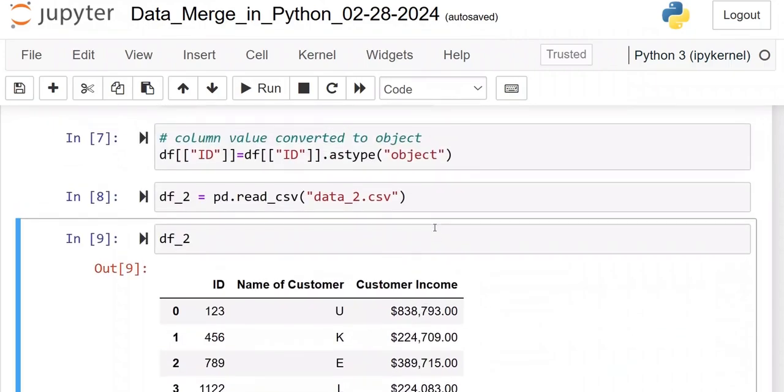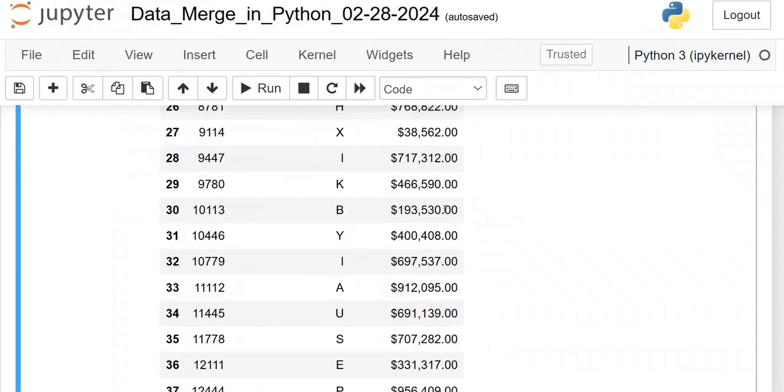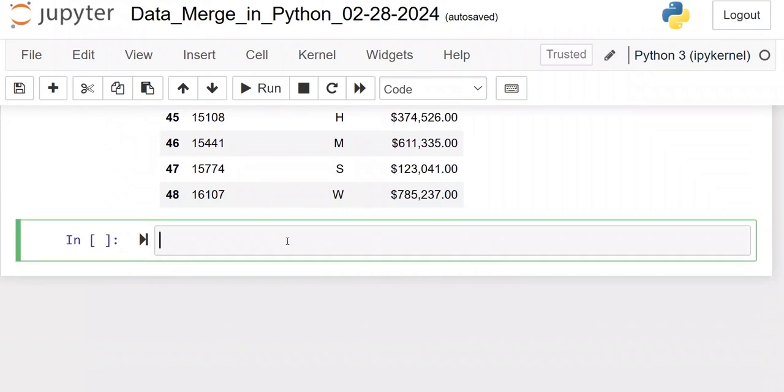Now let's rename the column names of customer and customer income. To rename them, as you have seen on the previous one that we did just before, we have to say df underscore 2 dot rename, then parentheses, and you have to say what you want to rename.